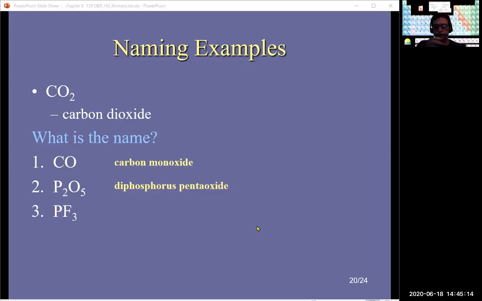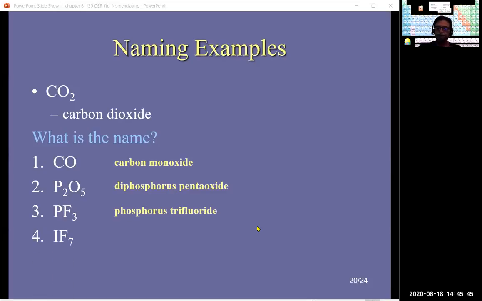Okay, here's another example. We've got phosphorus by itself. We don't need the mono, it's the first central atom, so just phosphorus. And then we got fluoride. And there's 3 of them. So the parent name is phosphorus fluoride, okay? Once I figure out the parent name, now I go and add the prefixes, okay? So in this case it is phosphorus trifluoride, okay?